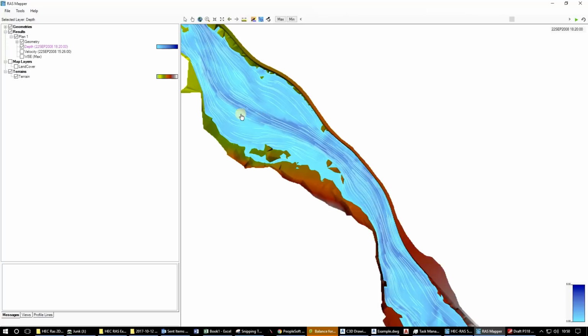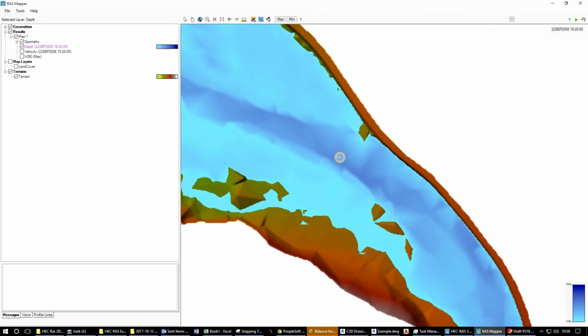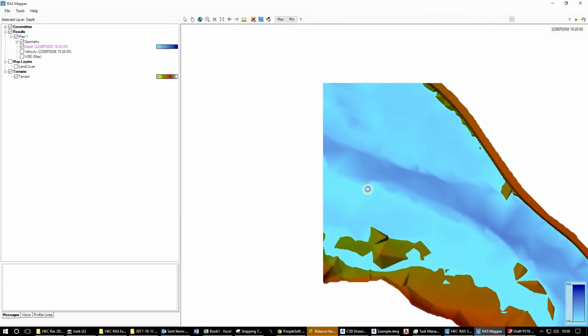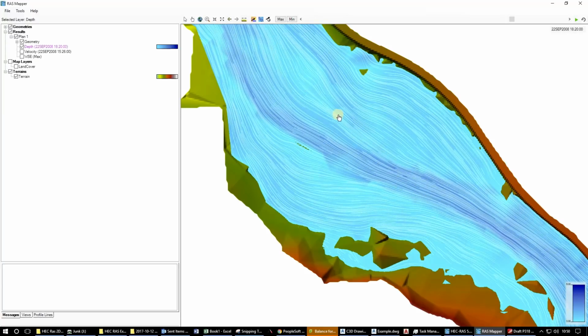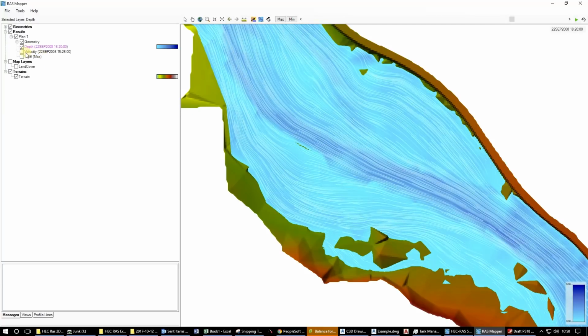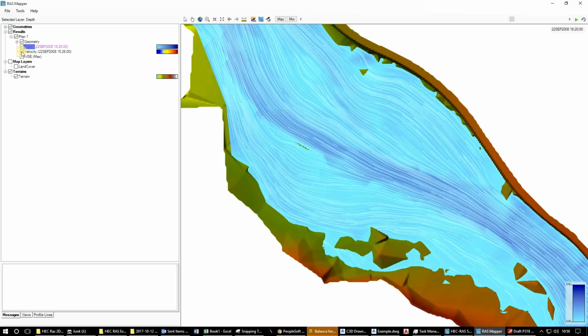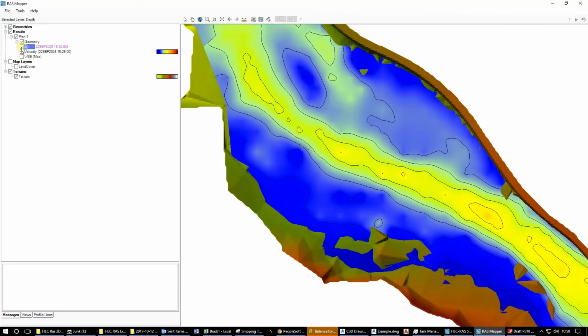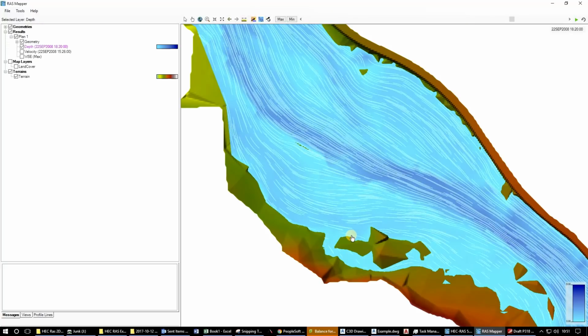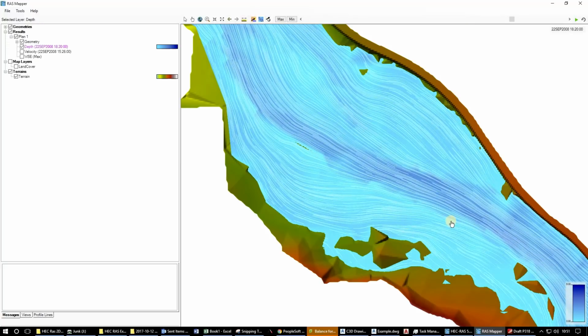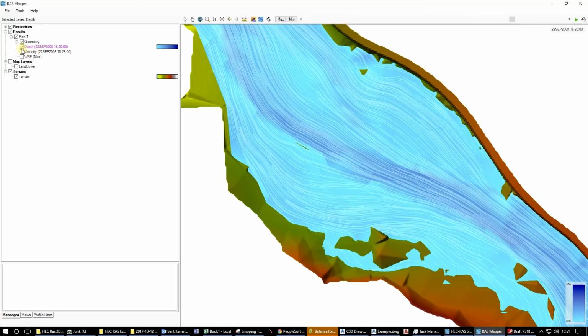And then you can see the water flowing on the banks. You can see that it flows a little bit slower, and this will obviously correspond to the flow velocities that we're getting. Let's just turn that off. As you can see, faster over there, and then slower around the banks. Back to that, and then applying the flow lines again, similar to what we see.